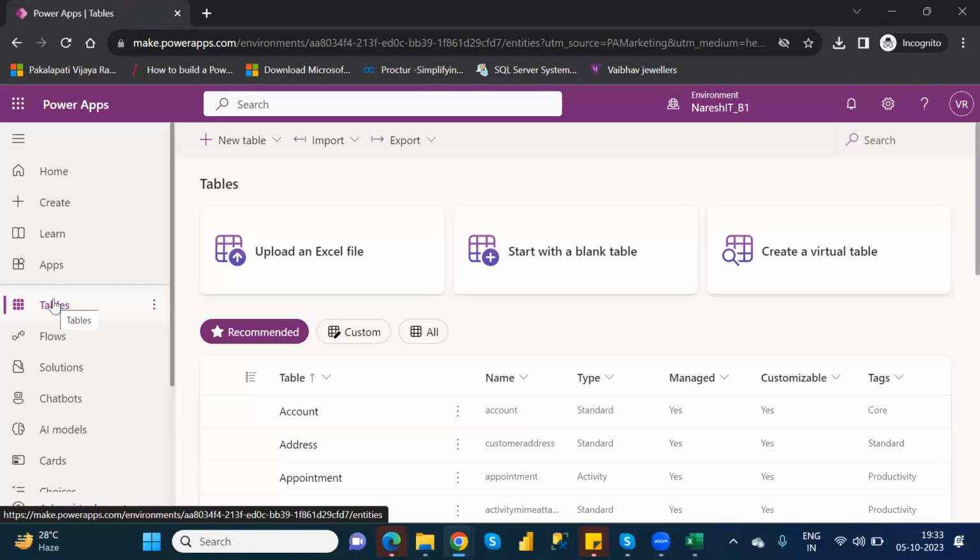And either you can load it from a different data source and store it here, or if you have the data in your local system, then you can upload the data also. Or else you can create your own table here by using start with a blank table. Understand? This is about tables. Anyone having any doubts?